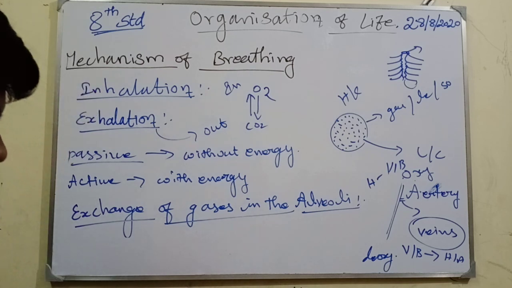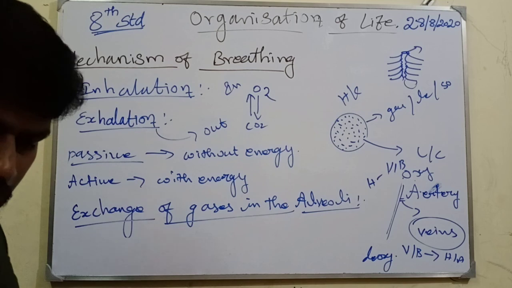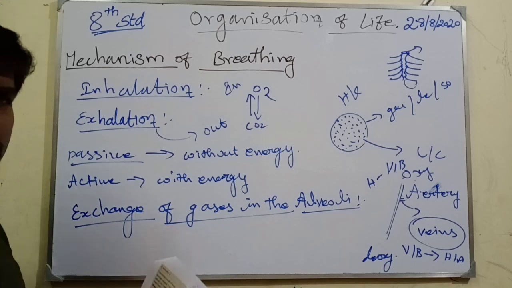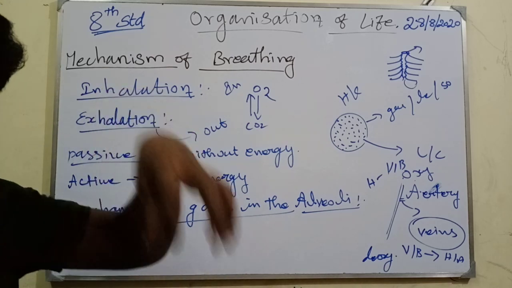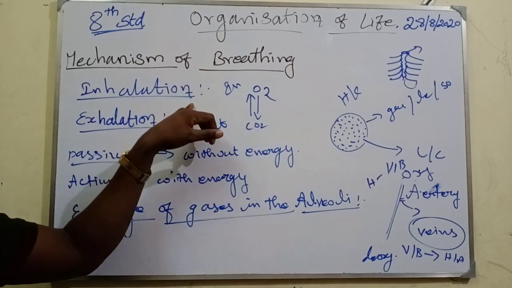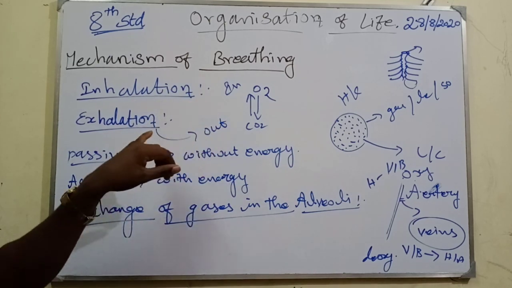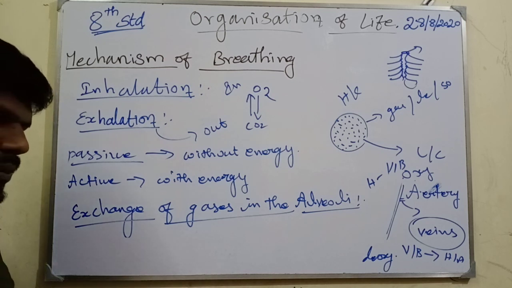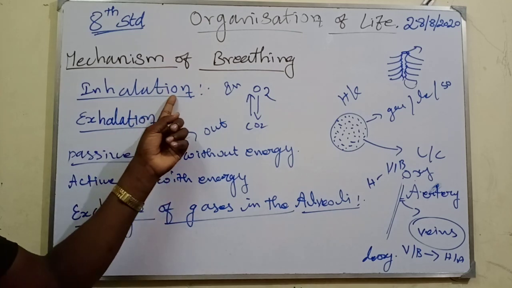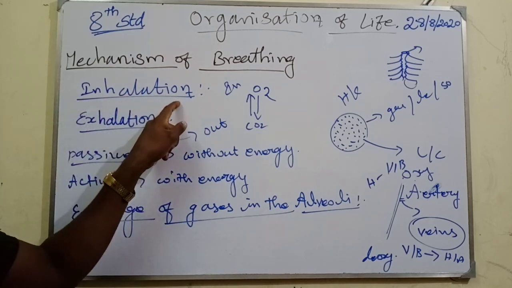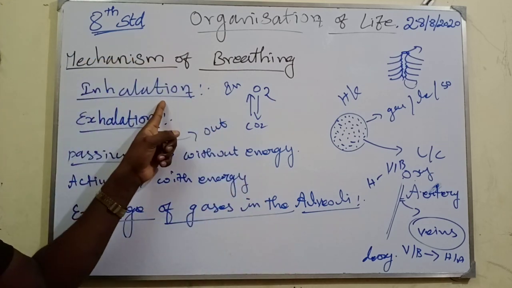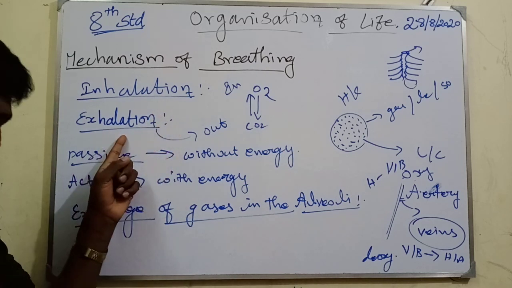And then the differentiation between inhaling and exhaling. What are the differences? During inhaling, the muscles of the diaphragm contract, which means the diaphragm pulls down and gives pressure. During exhaling, the diaphragm relaxes, and then the diaphragm goes upward. During the inhaling process the diaphragm goes down, and during exhaling it goes upward.